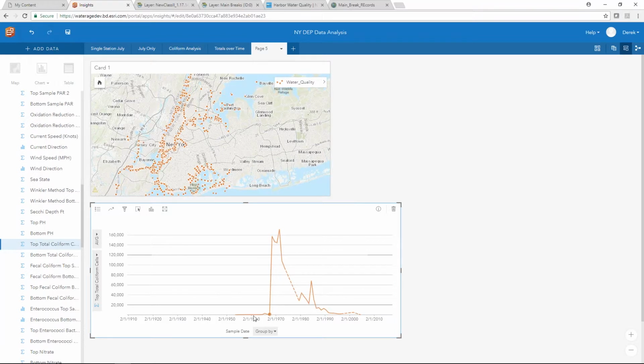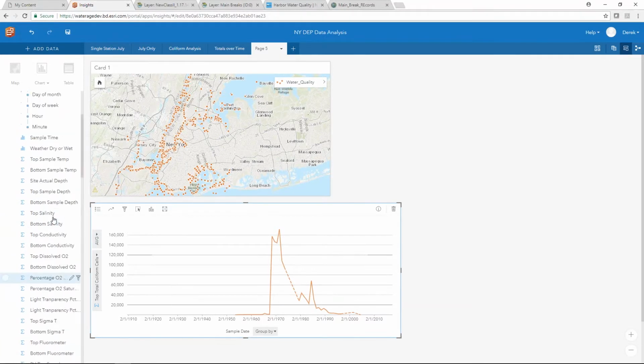What I immediately see from this is that the city of New York started testing for coliform in 1953, and they really laid off that testing sometime in the mid 2000s and replaced it with other more intensive tests. I know that from looking at the data. But what we can see here is that there is a relatively low level, but then in the mid 1960s there's a spike followed by a drop off. So I want to explore this data more and see if there's any reason why I would see that spike, or try to at least explain what's going on with it.